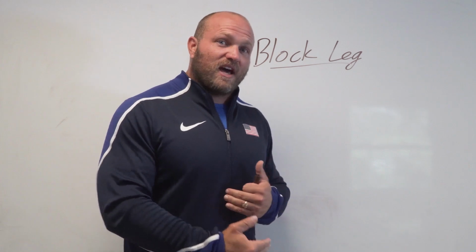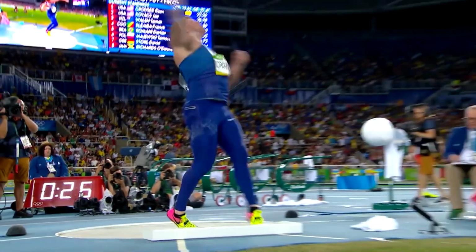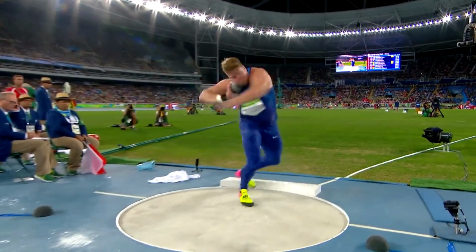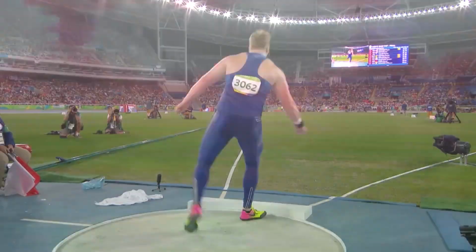And that's an okay analogy, but it makes the athlete think they've got to have that left leg completely locked out, the left knee has to be locked out. And that is not what happens in the best discus throws in the world, the best shot put throws in the world. The left leg is not locked out. It's very semi-bent, and that punches a hole in the term block leg.